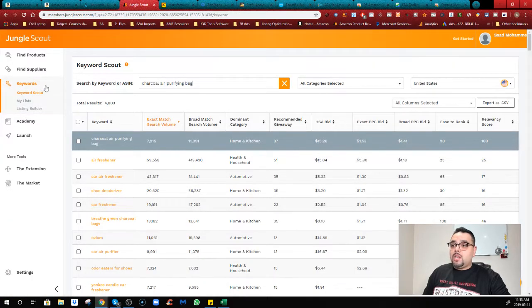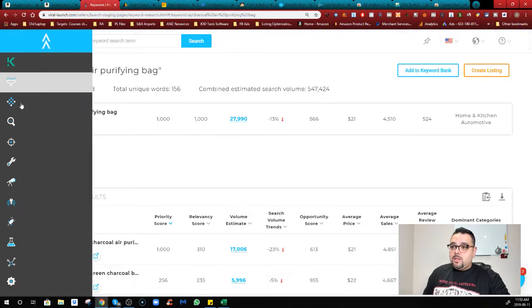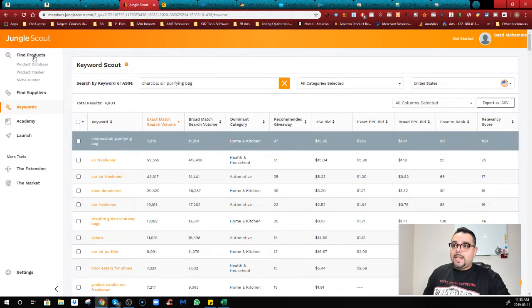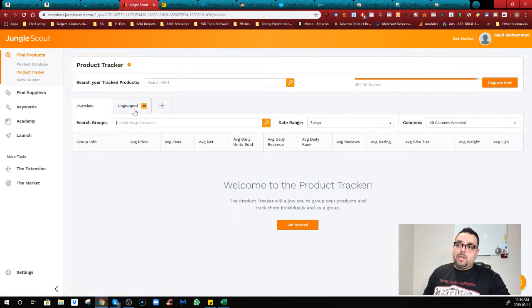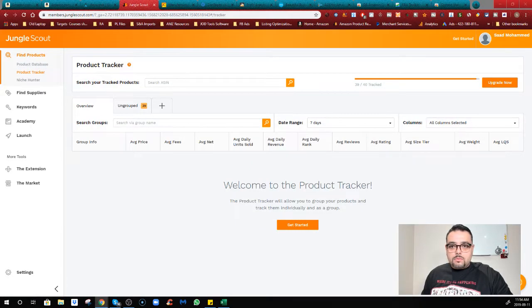Jungle Scout has the same thing with the keywords, as we said. Now for tracking products, if I was interested in a product, you can pin them also here, search pinned ideas, or here there's something called product tracker. If I go to product tracker, you will see I track 39 products ungrouped. You cannot see it, but I will be able to add more, and I can categorize them the way I want. All right, so these are the tools that I use for tracking, product research and keyword research, which is really cool.